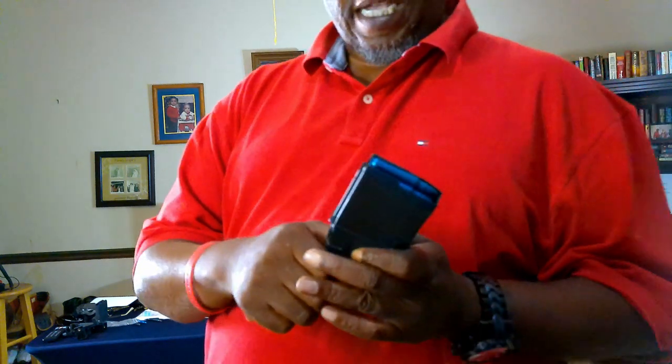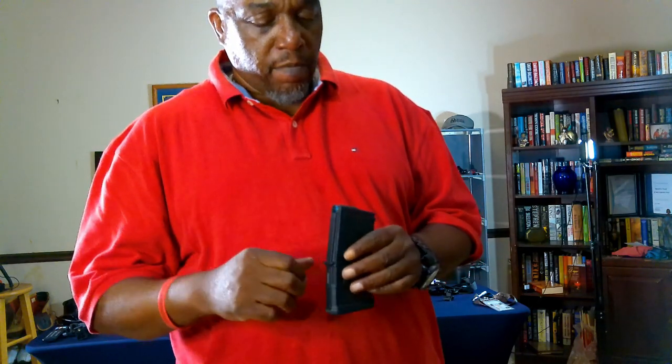So, I just say, know your magazines and how they work in your particular rifle, whether or not you want to load them to capacity. I usually haven't had a problem yet, but we'll see. I got a lot of mags, probably haven't gone through all of them. But yeah, that's loading the magazine.